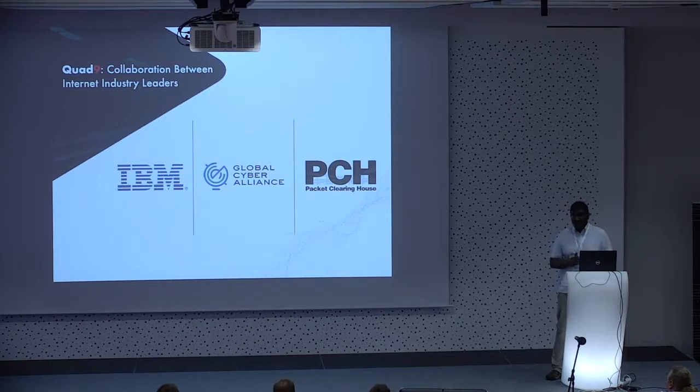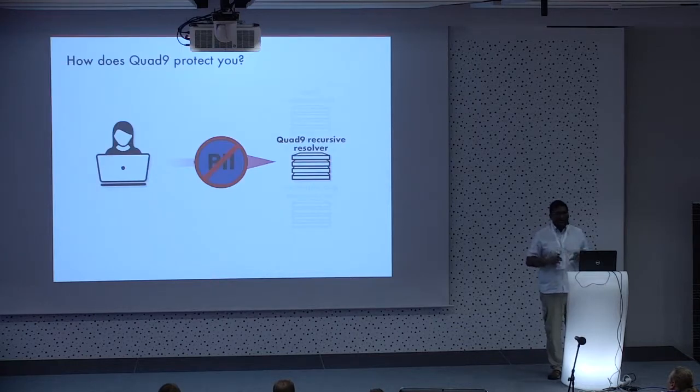And PCH, if you don't know what we do, we run a large Anycast network across the world. We support TLD operators and not-for-profit, things that are good for the internet. And what we do is we're the underlying network that the stuff runs on. On top of all of this, there's a separate not-for-profit called Quad9. Quad9's business is to do what I'm going to talk about now. And its business is purely to deal with DNS.